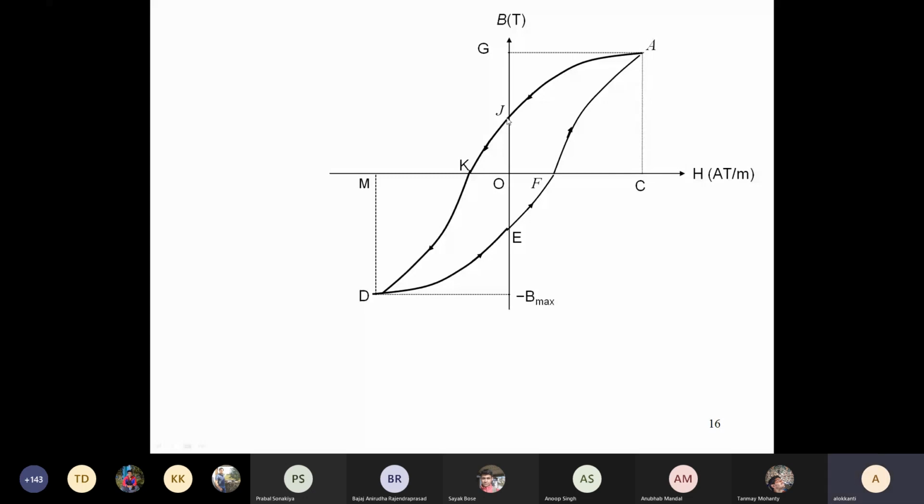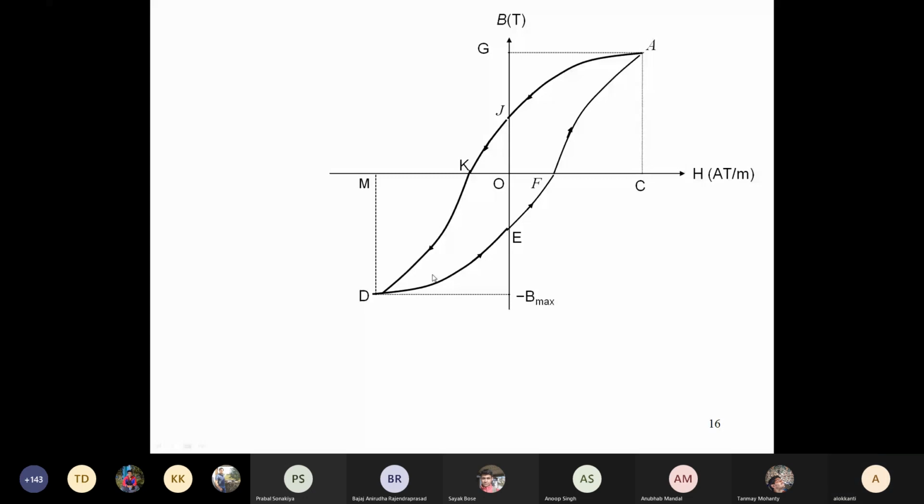That is what is going to happen inside any core, because if the input current is an AC, it will keep on changing in every cycle. For half of the cycle, it will go in one direction, and for the other half it will go in the other direction. So with one cycle, this hysteresis curve will also be traversed once. This single curve is just for one cycle of the AC.